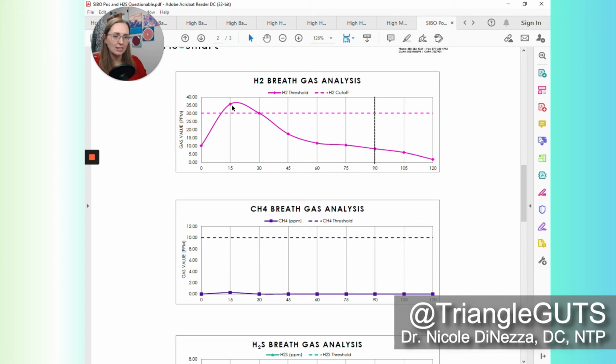I tend to think that this is the more profound case of poor motility and SIBO, as opposed to somebody who barely squeaks by the diagnostic criteria right before the 90-minute mark, where at least the bacteria is closer to the colon, and we can get the MMC to fire up and the vagus nerve to do its job, and we can just sweep that last little bit of bacteria into the colon. This person's got a lot of work to do before any of this bacteria gets swept down to the colon.